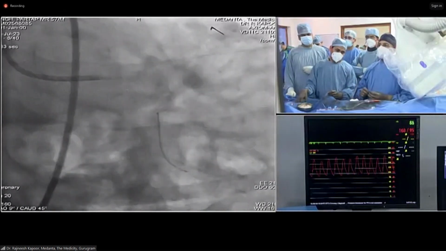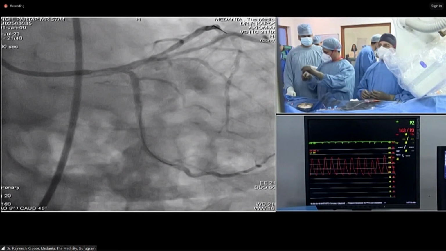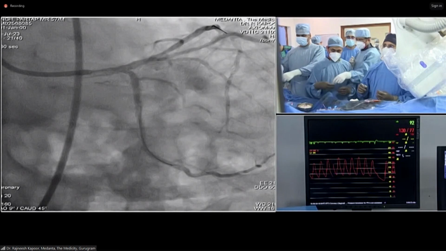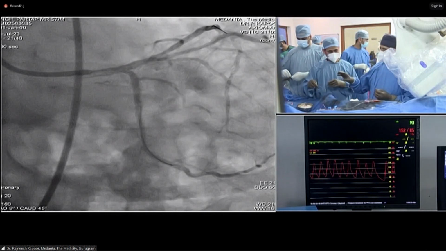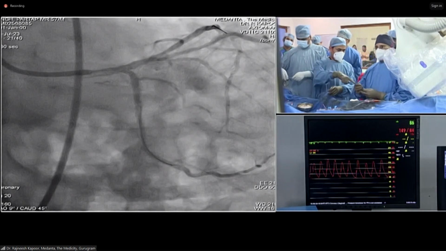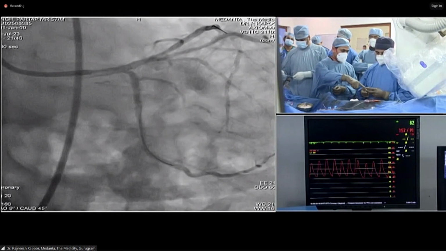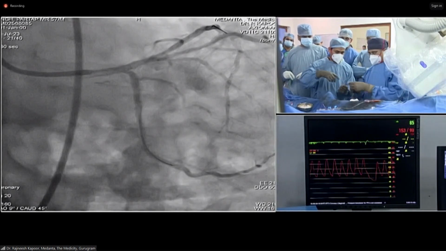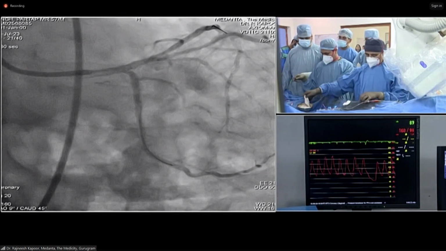Yeah, so we have been thinking to further upgrade. We have done the circ ostium with 2.5. So we are planning to do it with 2.75, because the vessel looks around 2.75 to 3, the circ. Yeah, actually the circumflex is much bigger than 2.75. What is the IVUS finding of the measurement of the circ? Oh, you didn't do it actually. No, IVUS of the circ we haven't done, but now we can do it.